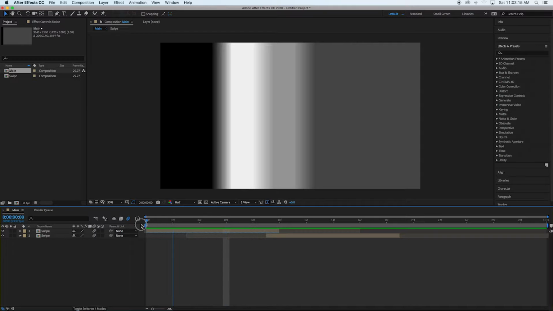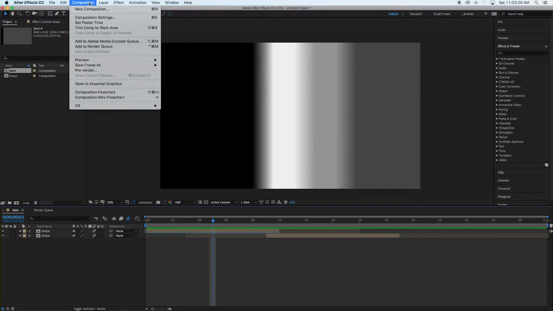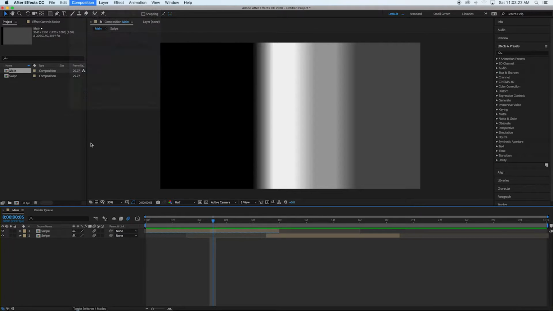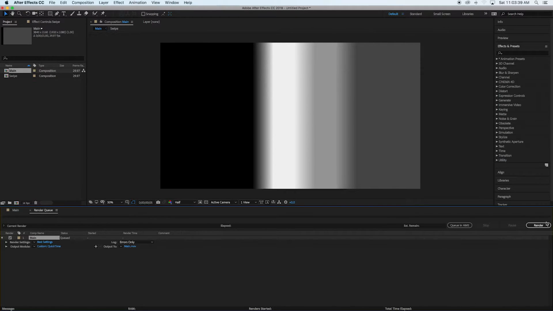So now that we have our transition made, we're going to want to export this. Normally, if you want the full resolution, you can just add to render queue, go down here to output, and make sure you turn it on to RGB plus alpha. And audio output you can turn off since there's no audio. That will allow you to basically get rid of the black background, so this will just be an overlay. You can say okay, export it where you want, and say render.